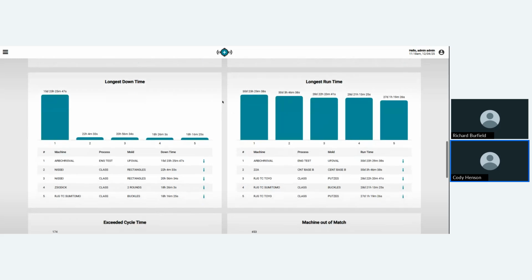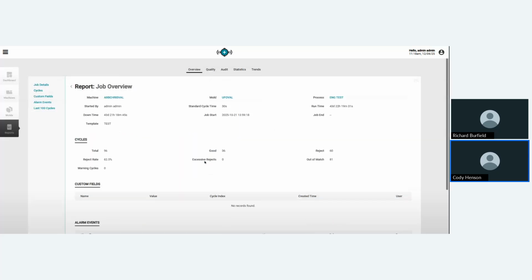Continuing with the top 5 machines that generated the longest downtime, the longest run time. You can go in deeper to these. So each of these have an informational tab. And when I click there, it quickly brings me to the reports tab.